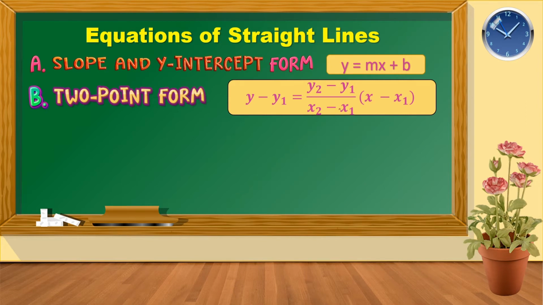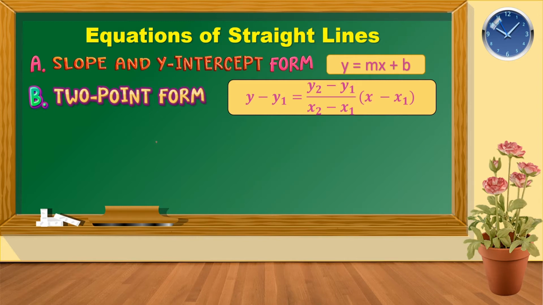And, kailan natin siya gagamitin? We can only use or we will use this pattern or formula if the given are 2 points. That is why it is called two-point form. So, nasa dito yung 2 points natin. So, isa-substitute lang natin yung values ng ating 2 points doon sa ating y sub 2, y sub 1, x sub 2, x sub 1. So, para makuha natin ang ating equation of straight lines. By the way, our y and x are variables in our given equation.